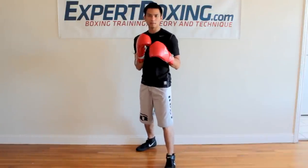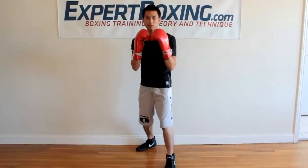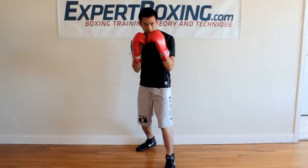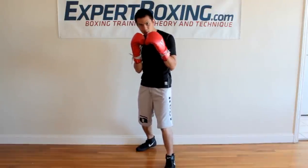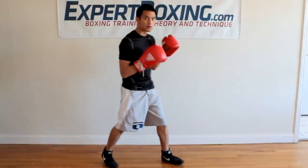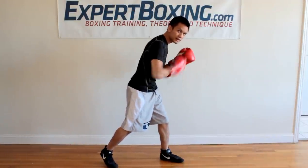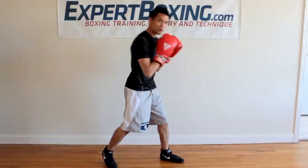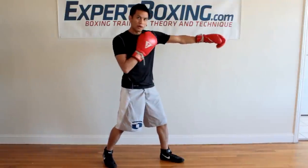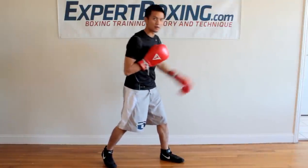You want your knees bent slightly to give you that range to move around, be shifty, throw punches, pivot, block — whatever you need. For the upper body, the head is generally up — not tilted too far. Some coaches teach fighters to lean the head to one side or tilt the chin down. If you're going to tilt the chin down, just tilt the chin down — don't hang your head forward. You want your head to be behind the shoulder when you punch, not in front of it where you're vulnerable.